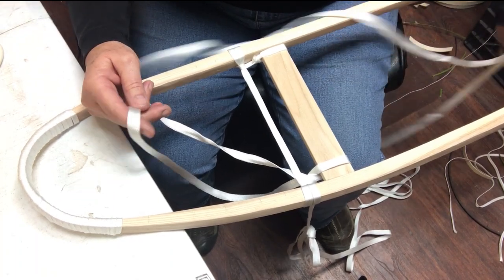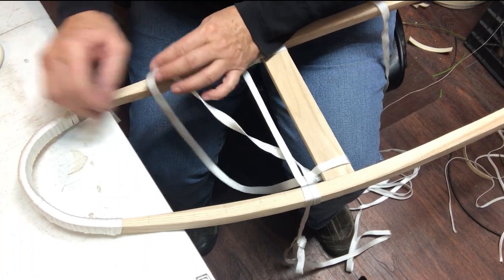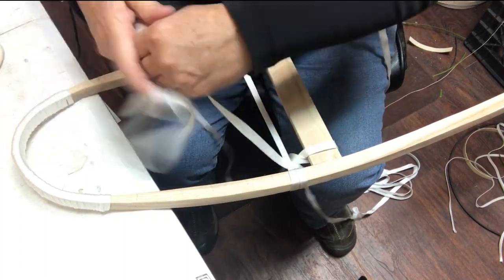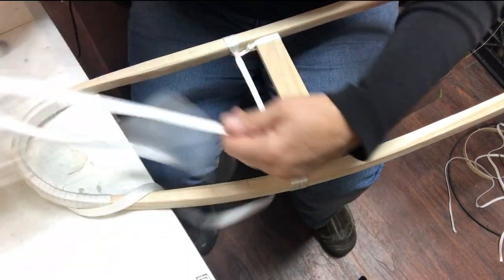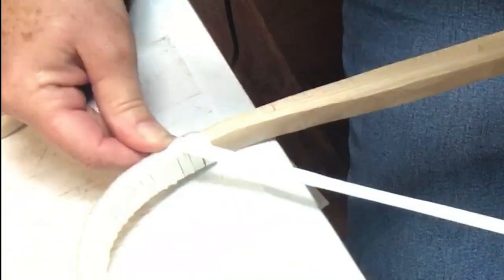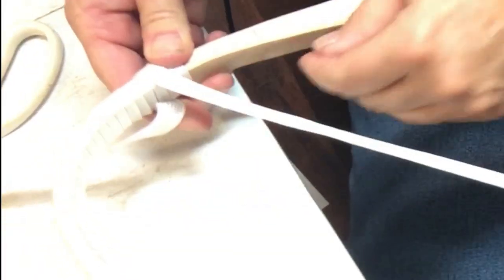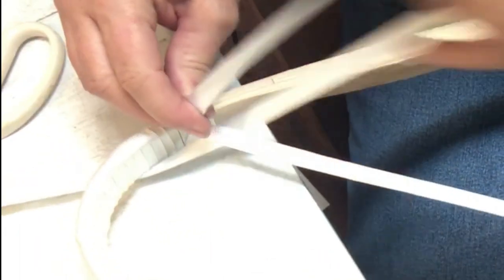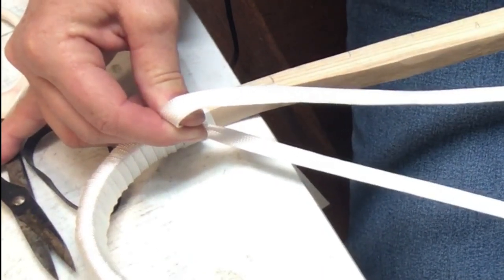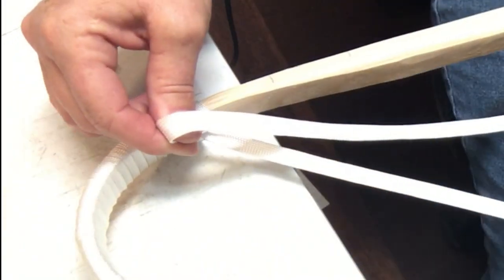So now we're looking for number five, which is going to be right here. Okay. Right there. Like, right close to the toe. Wrap where you wrapped it. So once again, it's a girth hitch. Get my scissors out of the way. I'll have that for a while.